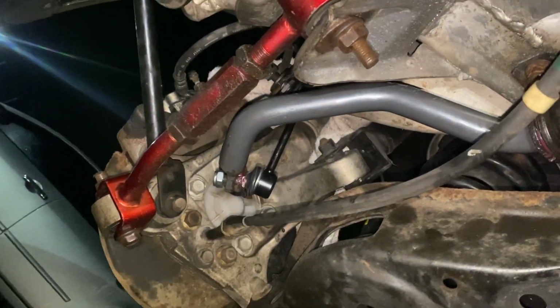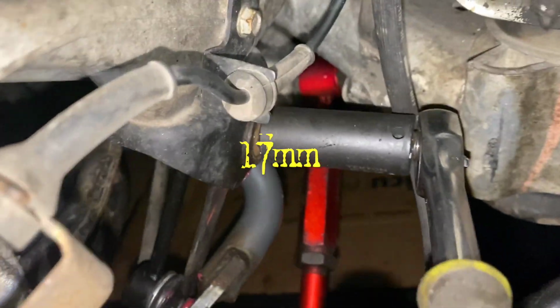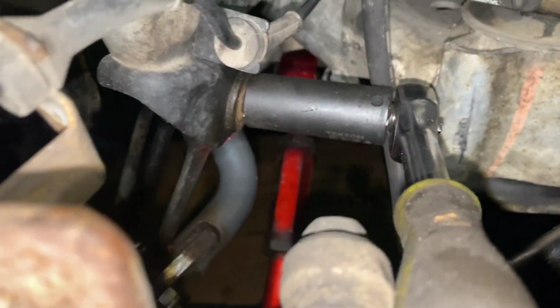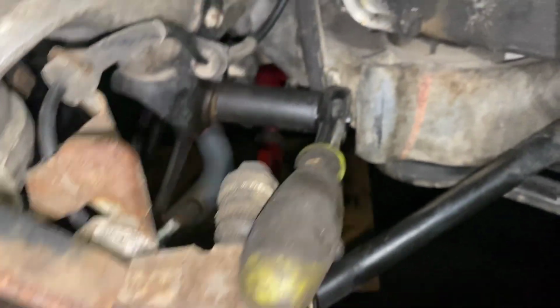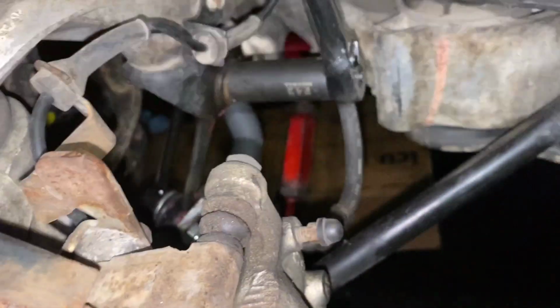Let's go. I got the 17mm wrench and 17mm socket. That is to tighten down the end link so you can get it nice and snug. Because if you just try to tighten it down with the ratchet, it may spin in the back. So you definitely want to get a good grip on that and tighten it down.